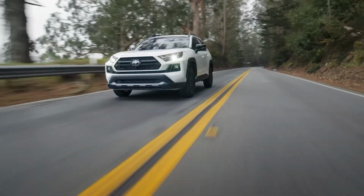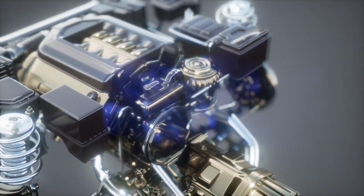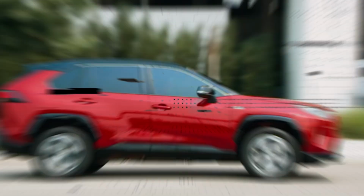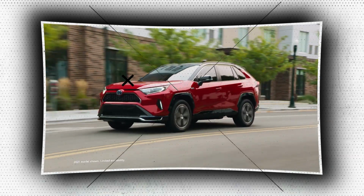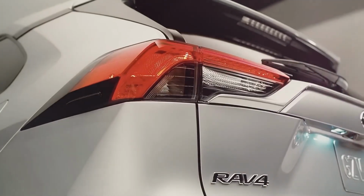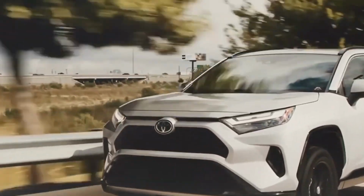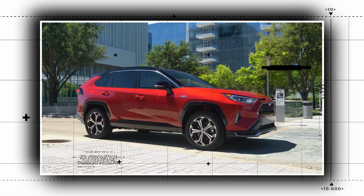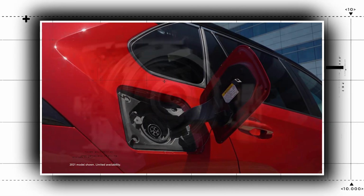Let's find out. The Toyota RAV4 Prime successfully crosses the gap between internal combustion engines and electric automobiles. The exceptional drivetrain of the Toyota RAV4 Prime combines the greatest features of both worlds. With the RAV4 compact SUV, Toyota has conquered the globe. The Toyota RAV4 isn't particularly strong or thrilling, but it gets excellent gas mileage. So how can you make a RAV4 that generates greater power without reducing its fuel efficiency?